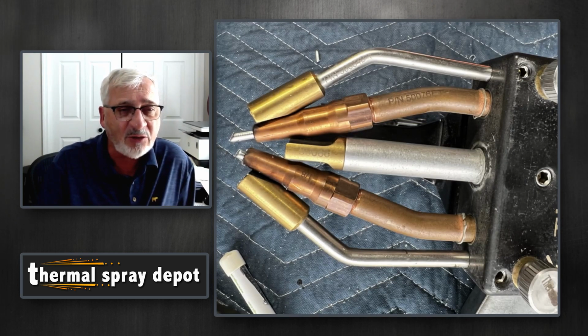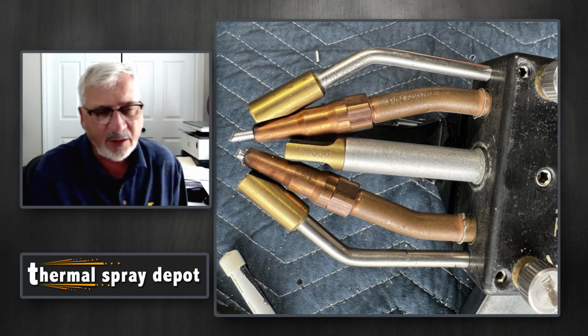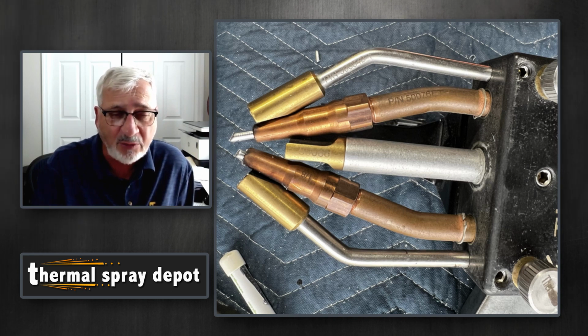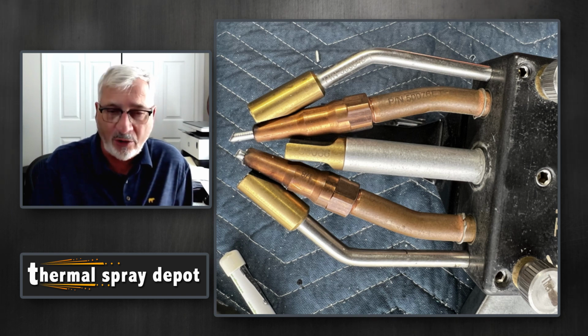And you see, this is the actual torch. You see there's 5 tubes there. That very center tube is also a compressed air tube. There's actually some auxiliary air that comes into the torch from another fitting. But also the air that was in the coaxial cables comes into that torch body, and that all adds up to be the air that's used to actually atomize the wire. The next 2 tubes from the center, you can see on the left-hand side, that's where the wire's coming out. And as that wire comes out, and those 2 wires touch, that's where the arc occurs.